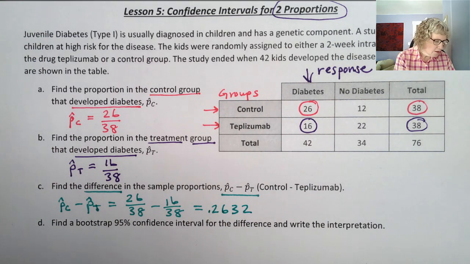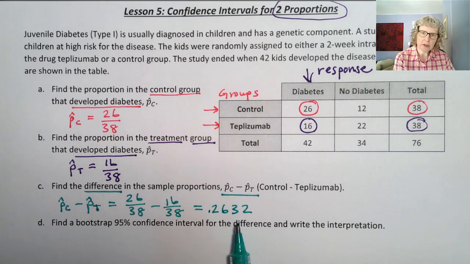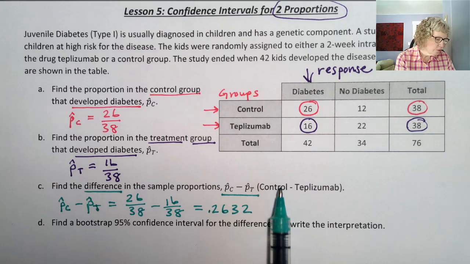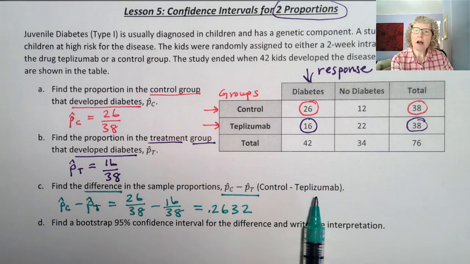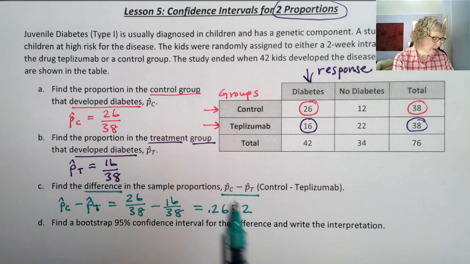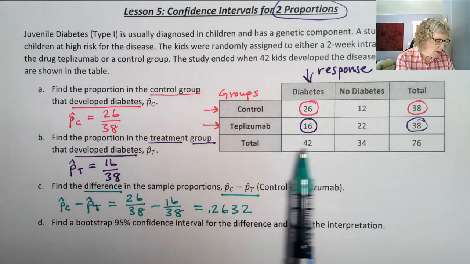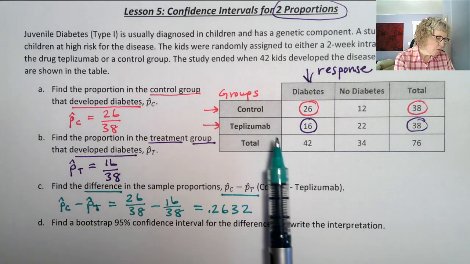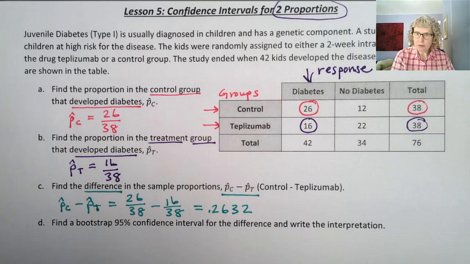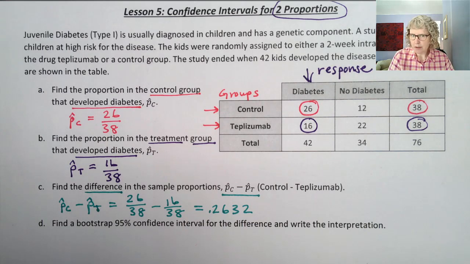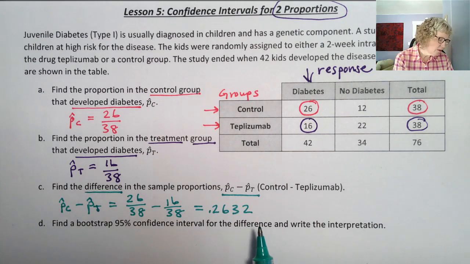Okay, another thing to notice is the sign of the difference, right? If the first thing is bigger, if the control group is larger, and you subtract something smaller, you're going to have a positive left over, right? Which is the case in this one. Developing diabetes is not what we want, but ideally the drug is useful, and so the control would be larger. So often it's set up to get a positive result, but not always.